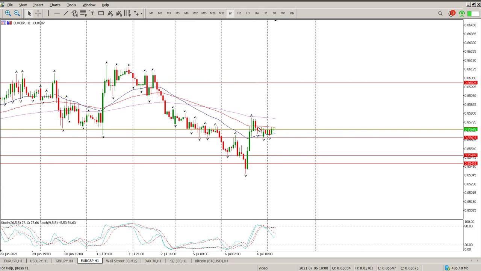Does look like we should be looking for rejection off here, 0.85685. Problem is that right now your stop is going to be above here. So this is a pretty strong daily move that we've got. So I wouldn't be too surprised to see a second move up. And there is a diagonal trend line somewhere up there.